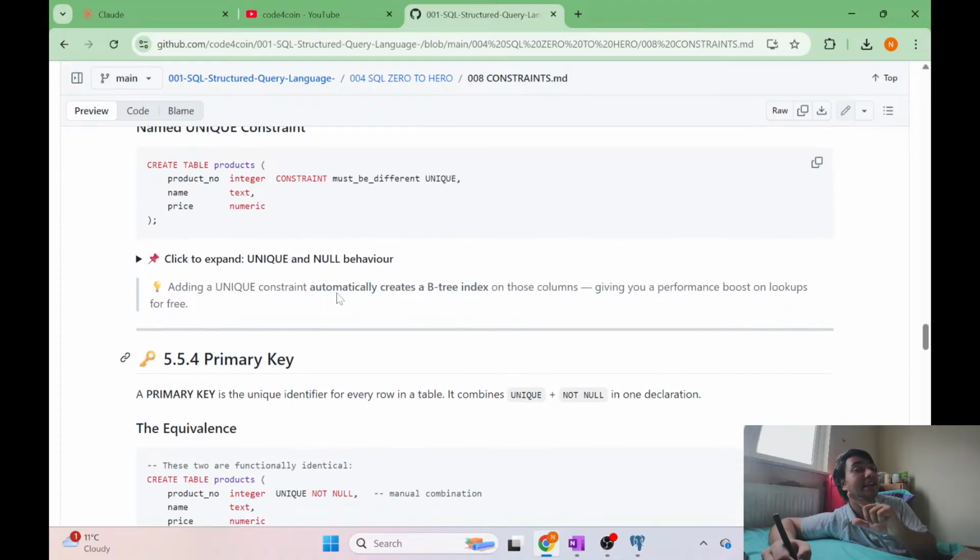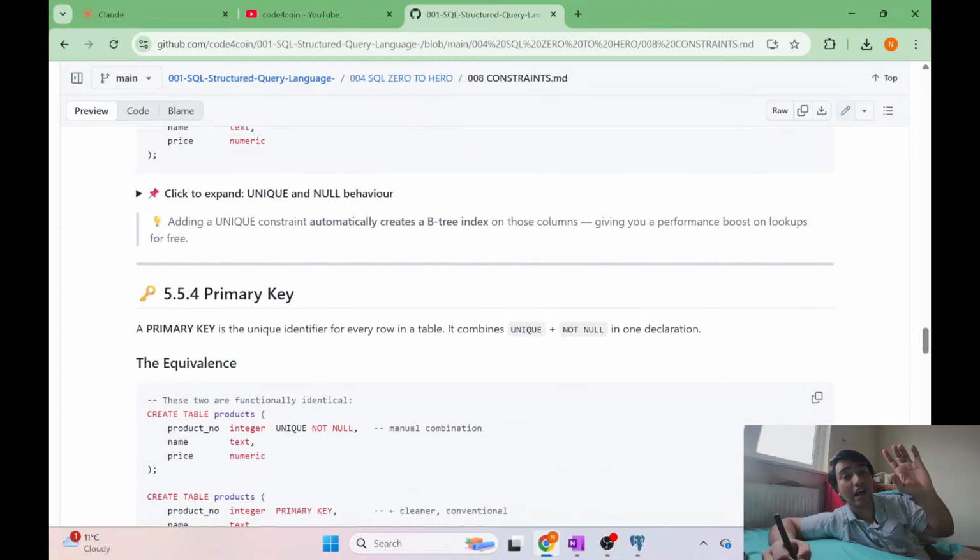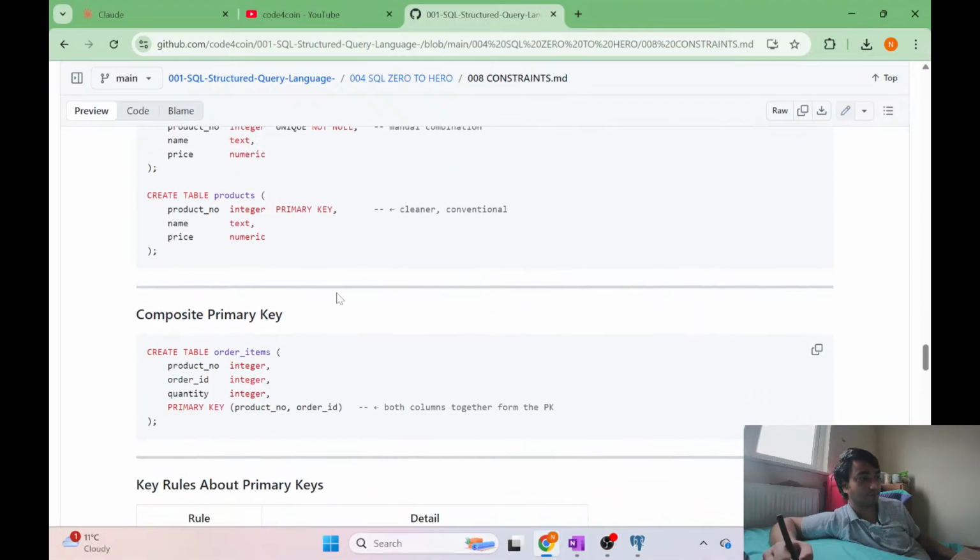That's why the primary key concept came in: a column or group of columns, a combination of details of entities in a table, that is unique by itself. Second, it is not null. So that null situation is removed, and records 9 and 10 are removed. Records 1 to 8 have unique values and you can identify any of them at any given point of time. So a primary key is nothing but unique plus NOT NULL.